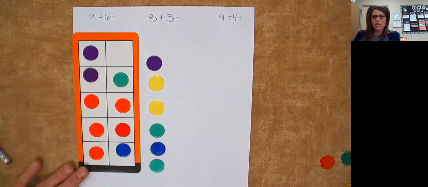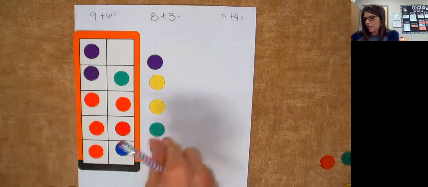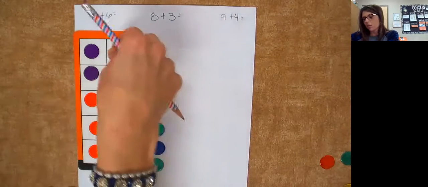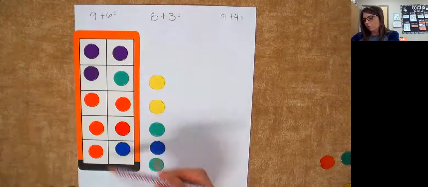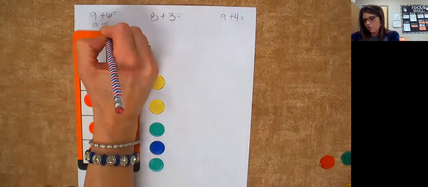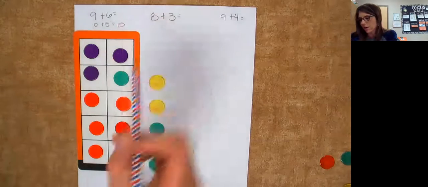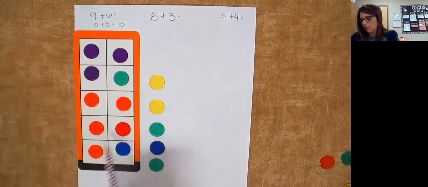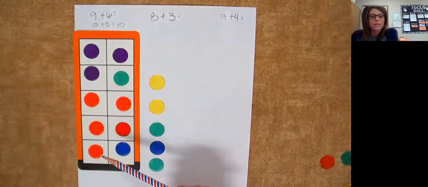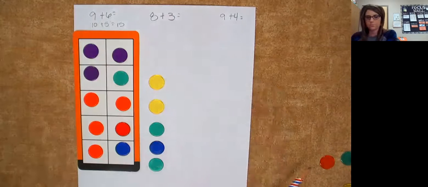But in my brain, I think it's so much easier to take 10 and add on a number rather than do 9 plus 6. So if I have 9 plus 6 and I take one of these counters away and I put it over here, I now have the problem 10 plus 1, 2, 3, 4, 5. So now I have 10 plus 5. And 10 plus 5 in my mind is a little bit easier to come up with the answer. I know that's 15. Let's see if we're right. 1, 2, 3, 4, 5, 6, 7, 8, 9, 10. Did I really need to count that? I really didn't, because I know that it's 10. So I could just say 10, 11, 12, 13, 14, 15.